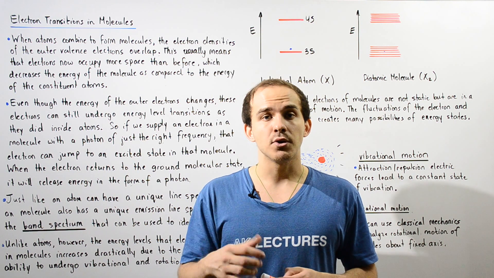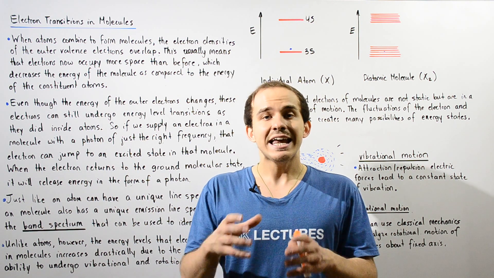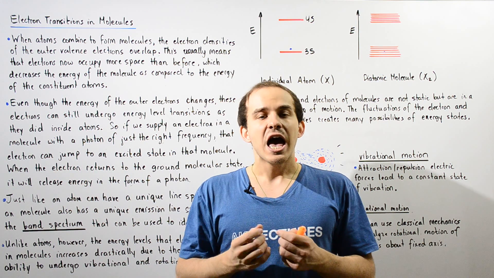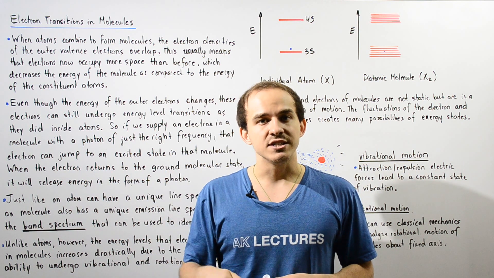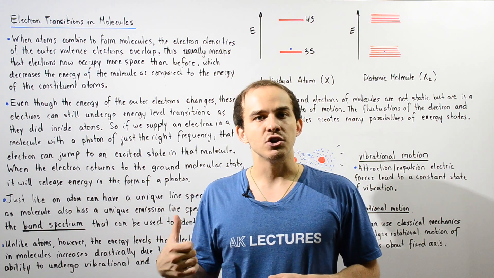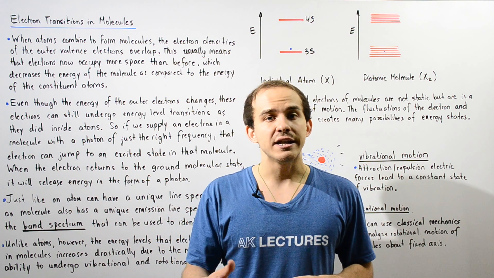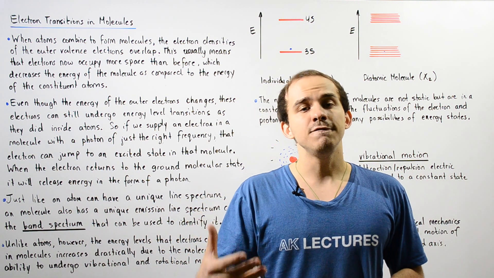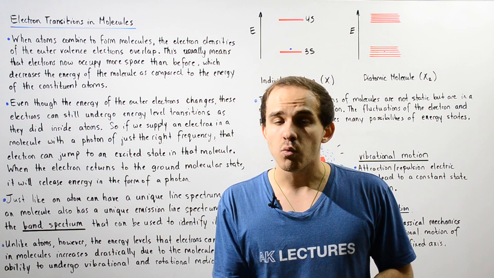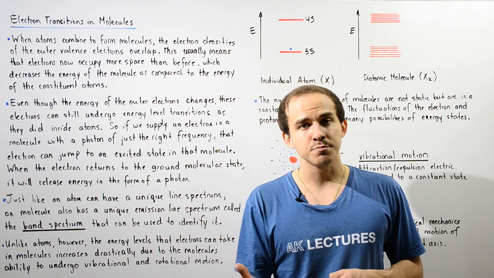And so the electrons in the molecule are lower in energy and therefore more stable than the electrons in individual atoms. And that's exactly why molecules form in the first place—because molecules are generally more stable and lower in energy compared to their constituent atoms.